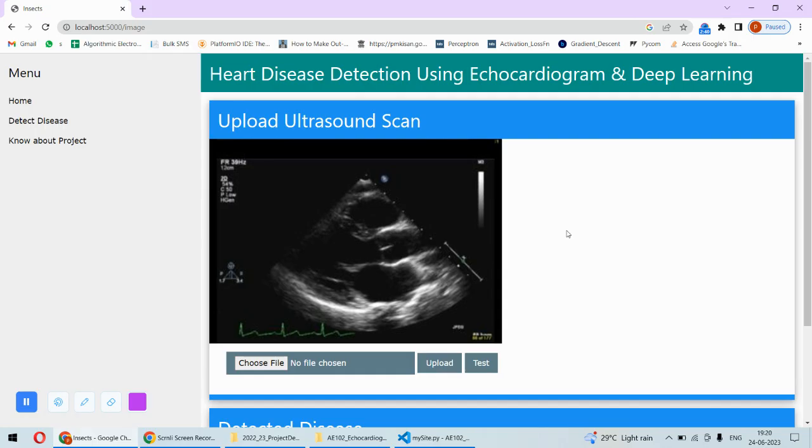as well. So this is how it will identify disease, and it will be a tool for doctors for diagnosis, and the doctor can easily identify the disease associated with the heart based on this kind of ultrasonic image upload. So that's the complete implementation and demo of this project.